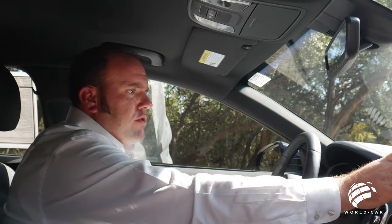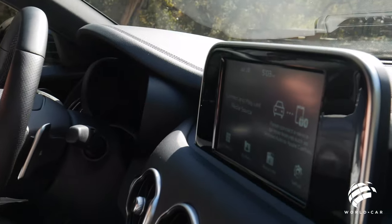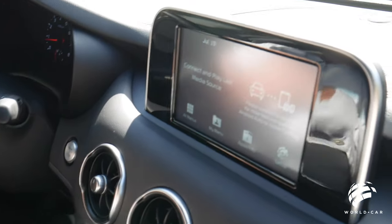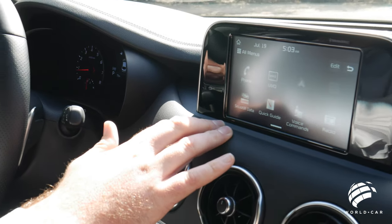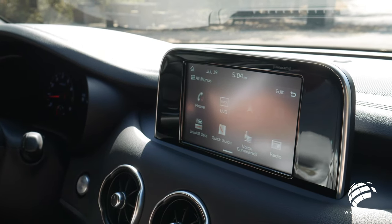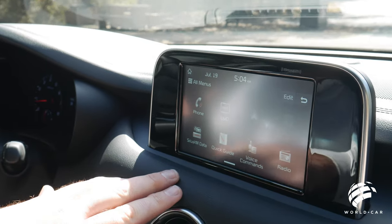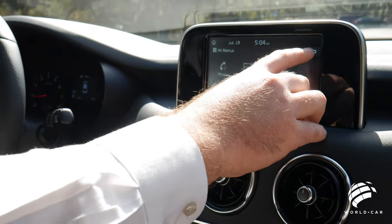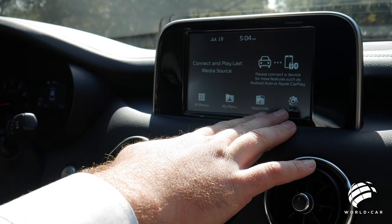Now, you can see that your onboard computer and your display right here is going to be slightly askew towards the driver, once again, kind of giving that nice performance feel where everything is driver oriented. Very easy to read, very snappy system as well. So with this one, you'll see that you have your Android Auto, Apple CarPlay, Uvo, which is going to be like the Blue Link or OnStar, that's the Kia version of that as well. XM satellite radio, all your voice command list, and then you can go through things such as your radio, satellite radio, or any other MP3s that you have plugged in. And then all your setups for the car as well.